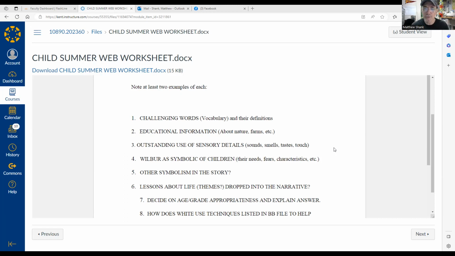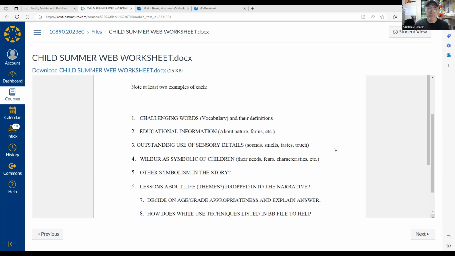I think she represents other things too. So you might ask yourself, if Wilbur represents the child in the story, who or what is Charlotte representing? So what are some other examples? Give me at least 2 other symbols or symbolic actions or characters that you find in the story.